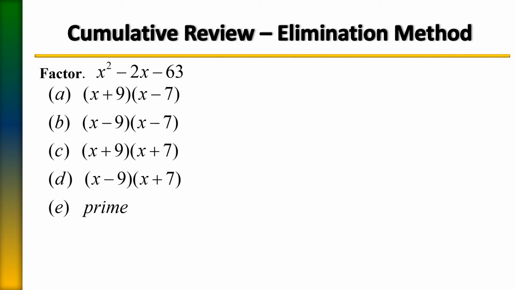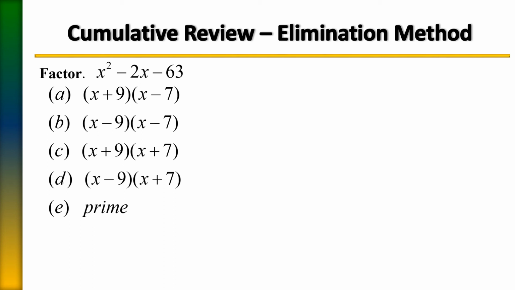The most important one is knowing your sign rules, because if you know your sign rules, you know what the signs within the binomials are. You'll also know the signs of your two numbers as well, because the sign rule tells you a lot about the larger and the smaller number of the pair that you pick.